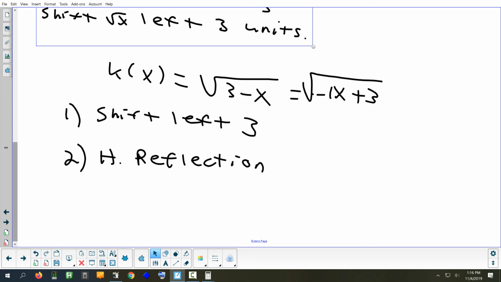So if it was like a -2, would it be a horizontal reflection and stretch? Yep, you'd write both. Horizontal reflection over the y-axis and stretch by a, let's see, if it was a 2, that would actually compress by a factor of 2. Yeah, so you'd have both a compression and a reflection. So horizontal reflection means this. If you had this, now you have that. It's mirror imaged over the y-axis.